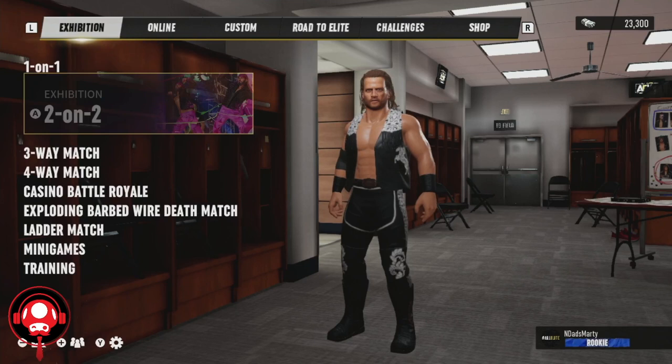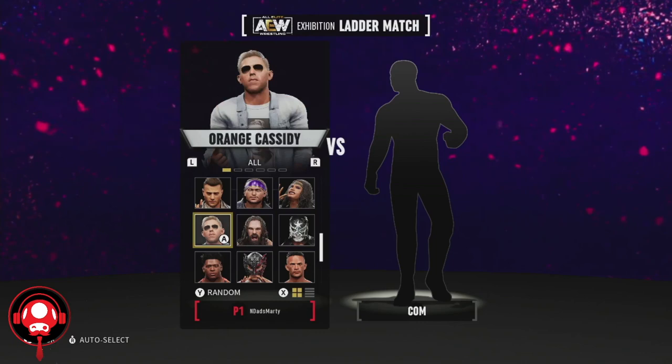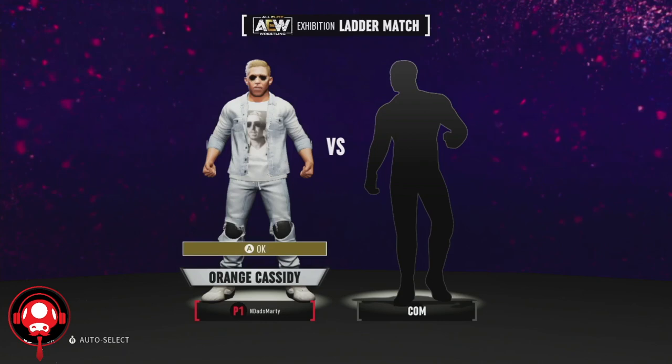So let's see here. Let's do a ladder match. I've not even done one of these yet, so it'd be cool to check this out. And I'll show you one of the more unique characters in the game. His name is Orange Cassidy. He has two stances that you can use. So we'll do Orange Cassidy versus Pac.